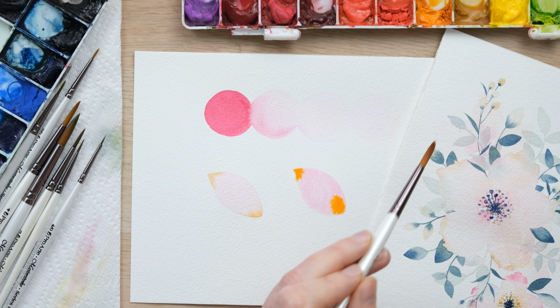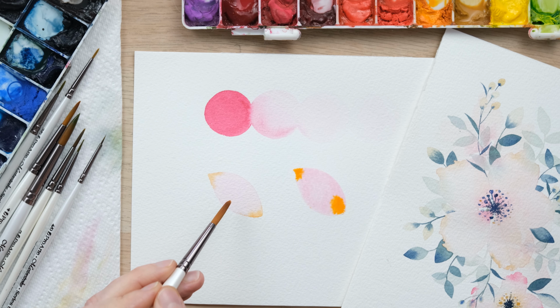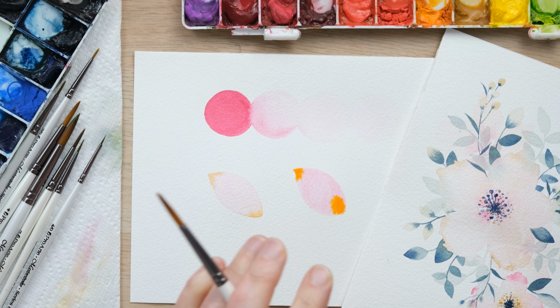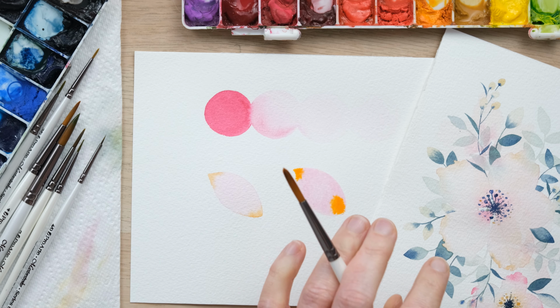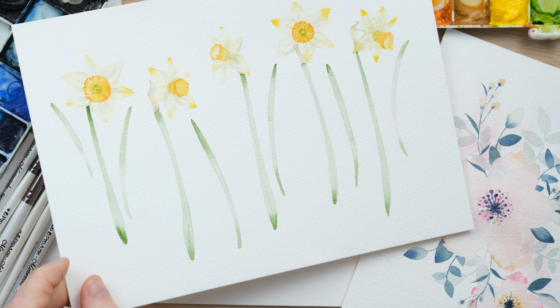But the translucent technique is most successful when we paint with water, but not so much that it puddles and blooms and there's too much going on. So I really hope this is a helpful tip if you want to try out Thursday's tutorial, or of course Tuesday's with the lovely daffodils.